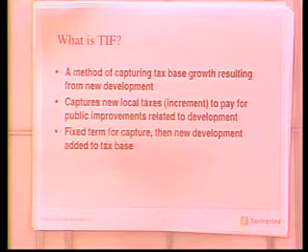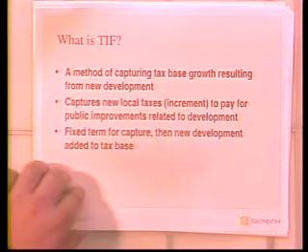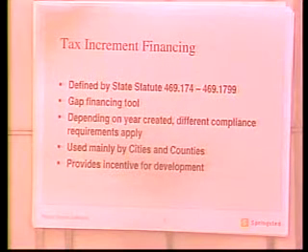Begin with, what is TIF? TIF is a method of capturing tax-based growth resulting from new development. TIF captures new local taxes, the increment, to pay for public improvements related to the development. There's a fixed term for the capture, and then following that term, the new development is added to the tax base.